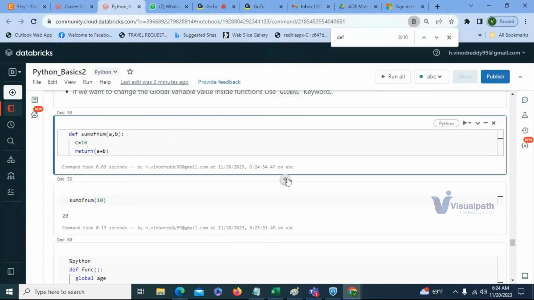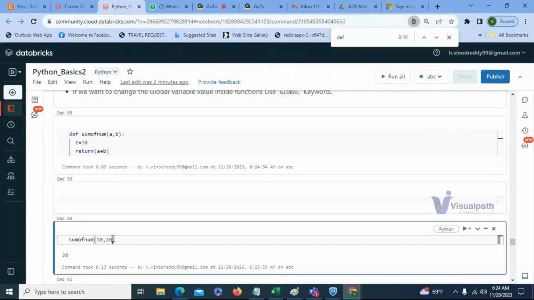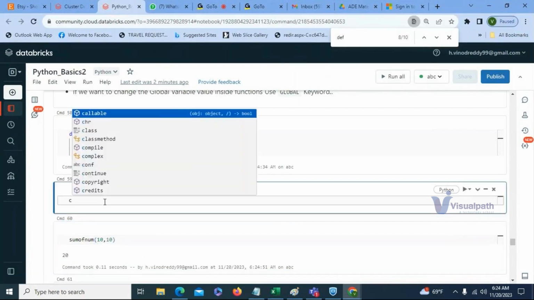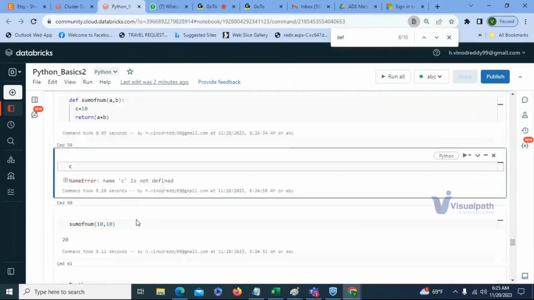I will call this function first so that it executes. It has executed and is returning some value. Now, if I print c, it will say undefined, it is not defined. What if I want to use a variable defined inside a function?